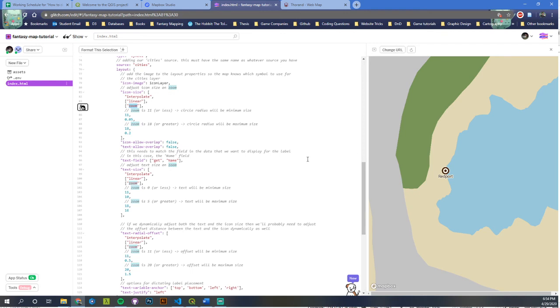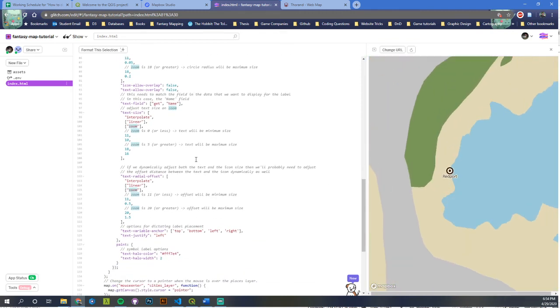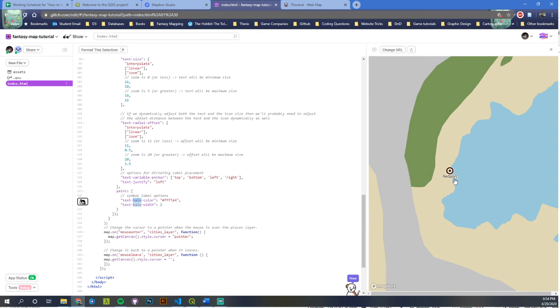Look at the documentation for them, look into how to make them work for you and style them, and play around with each. Your data is unique to you and your map, so what works in one map might not work in another. Same thing for text size. We want it to be smaller out here and larger as we zoom in so that it flows pretty well. I also add a halo color to the text because it helps make it legible really easily.